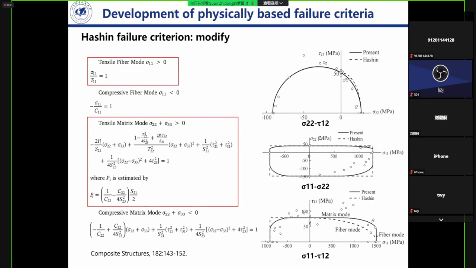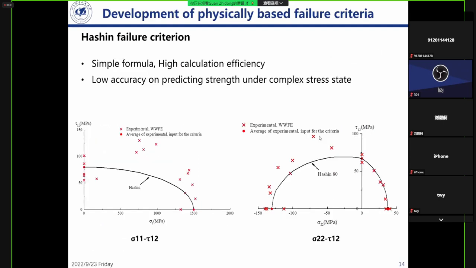By comparing the modified failure criterion with the original failure criterion and the experimental data, it is shown that the modified failure criterion has a better prediction accuracy. The Hashin failure criteria has a simple form and takes into account the key processes in the different failure modes, so it plays an important role in finite element simulation. The Hashin failure criteria is integrated in the Abaqus commercial software for simulating the failure behavior of composites.